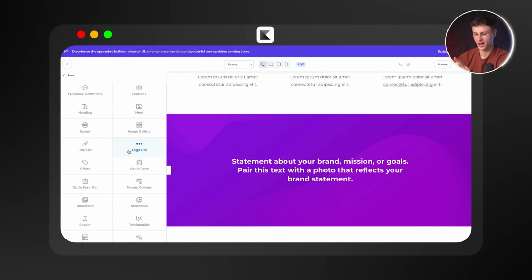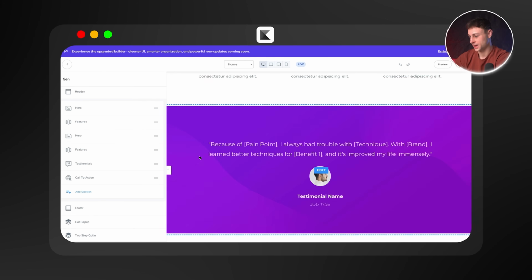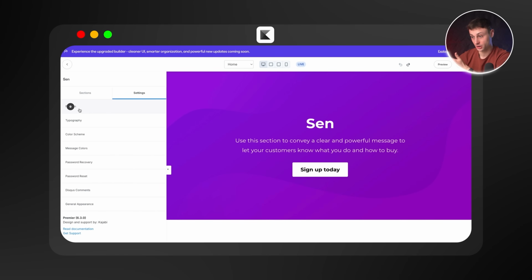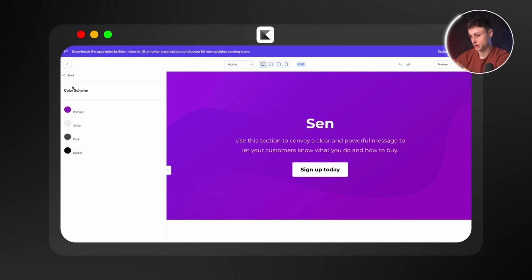As you can see, it's not very hard to use. It's very simple to do. You can add and make this your own to your heart's content, right? So you can do whatever you want, and you can edit this very, very easily. You can add your favicon, which is the icon that appears at the top of the tab. So you can add your own favicon right here. You can change the color scheme to your liking right here.